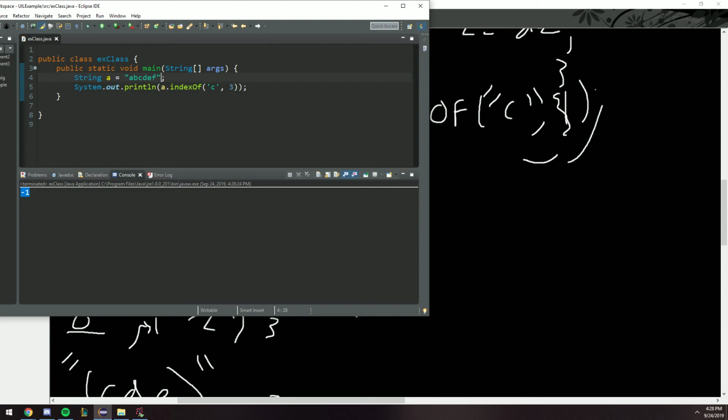So what's nifty about this is, if we have two C's here, and normally we just put indexOf, it's going to return the first instance of it, right? So it's going to do 2, even though there's a second one here. But if we start counting at 3, well, now it's going to start counting at D, and it's going to look for a C to the right. So now we're going to see that it's 6, because A is 0, B is 1, 2, 3, 4, 5, 6, and C is at 6.